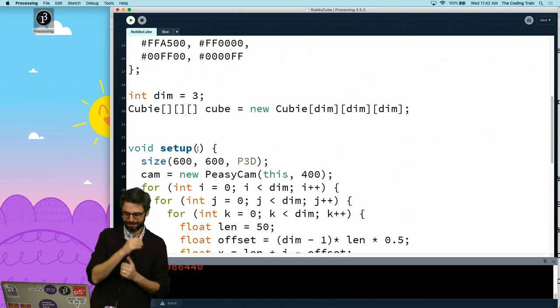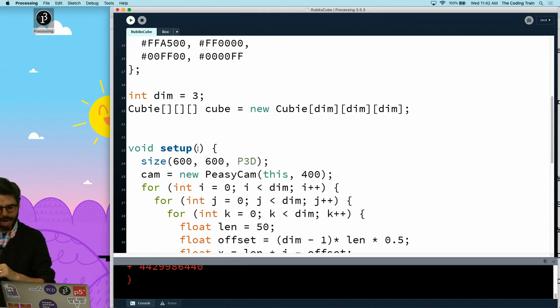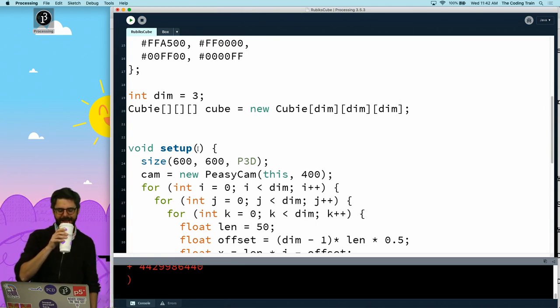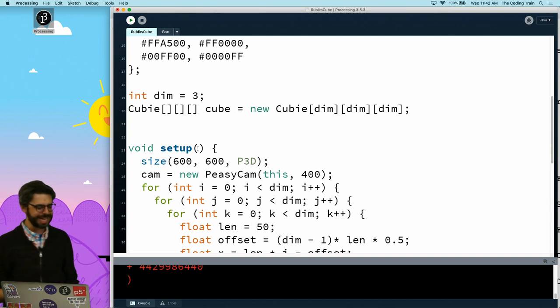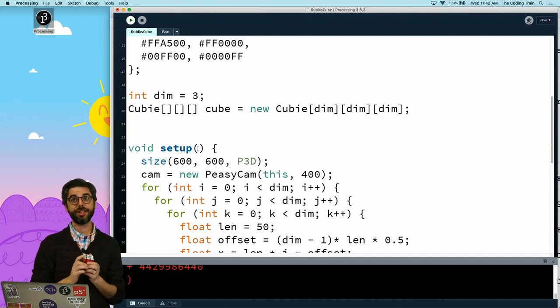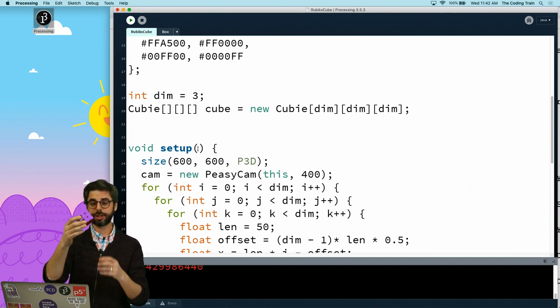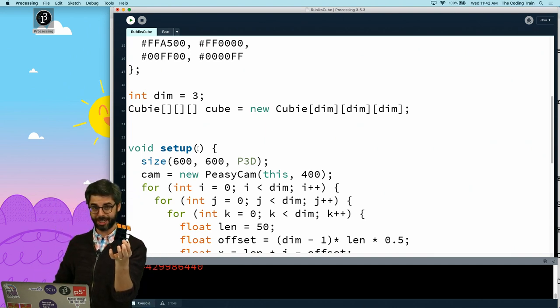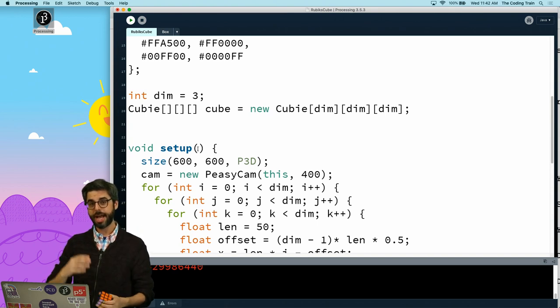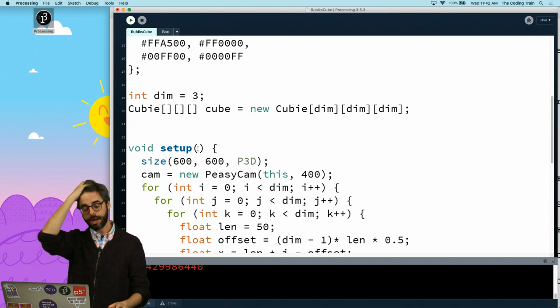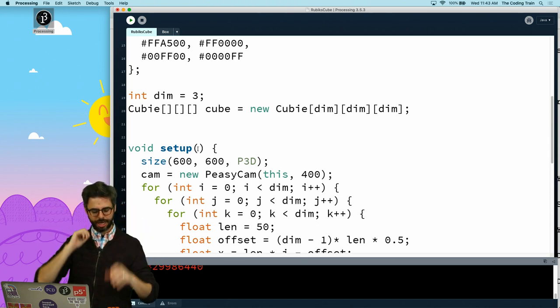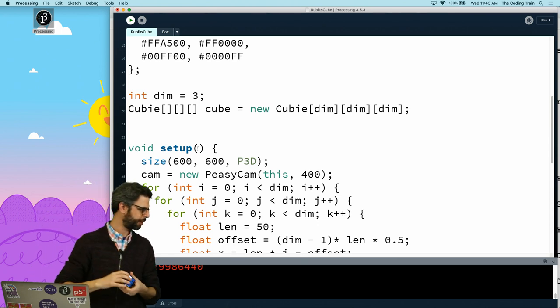All right, everyone. So it's 11:40. I've got about an hour and a half here. We'll see if I get to the third part. I envision this live stream as in three parts. First, doing what I just did. Second, quick sort. And third, applying the rotations to the Rubik's Cube.